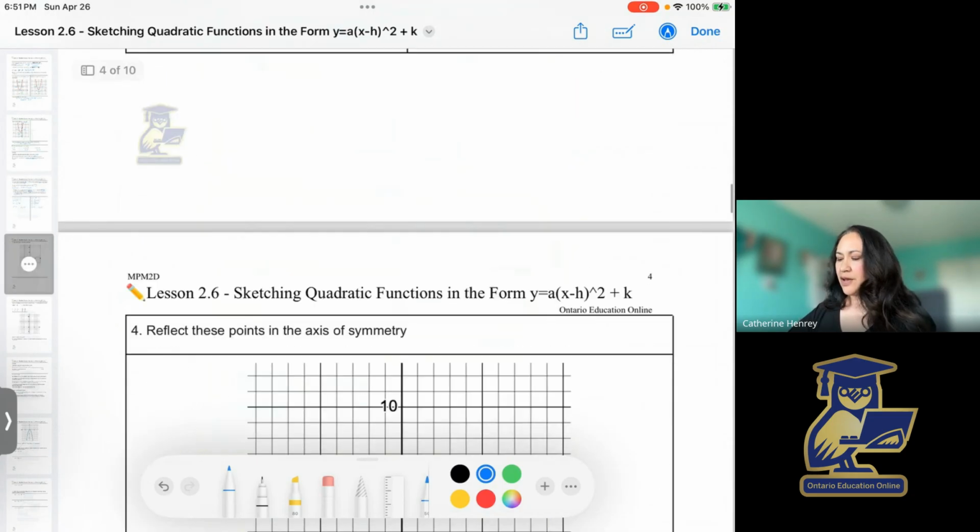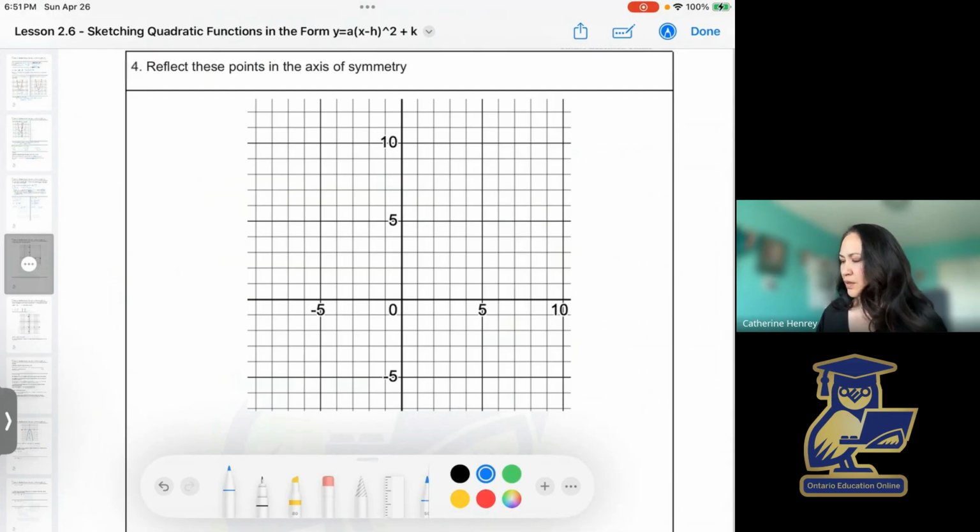So let's go to a graph and let's plot those points. So we said that the axis of symmetry is x equals 4. So here's 4, and I'm just going to sketch that down here. That's x equals 4. Then the vertex we determined was (4, 0). So I'm going to plot here. That's my vertex. Then I found two other points on the graph. One was (0, 8), and then the other one was (2, 2).